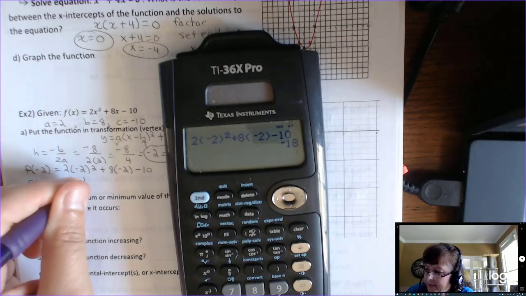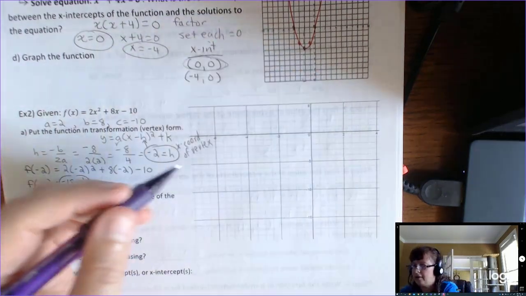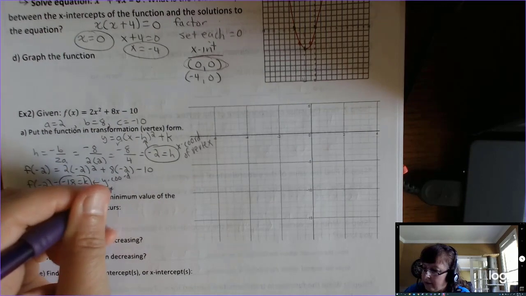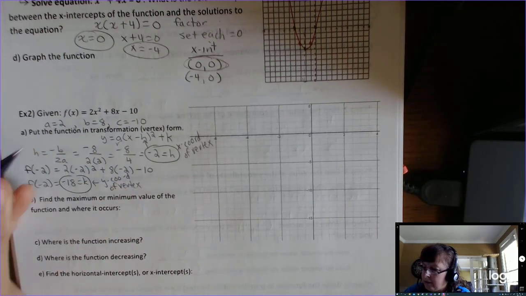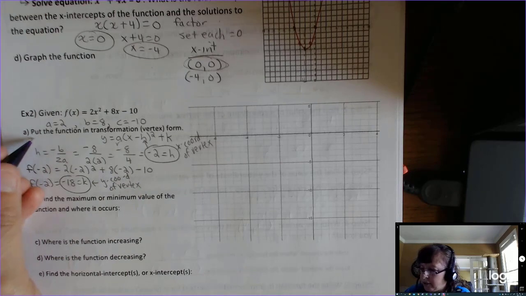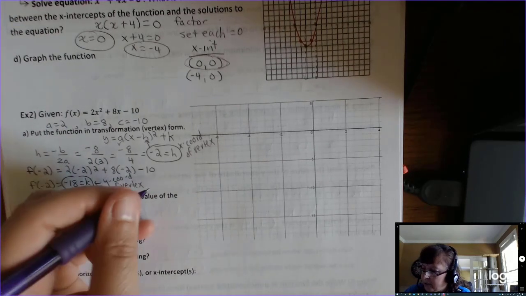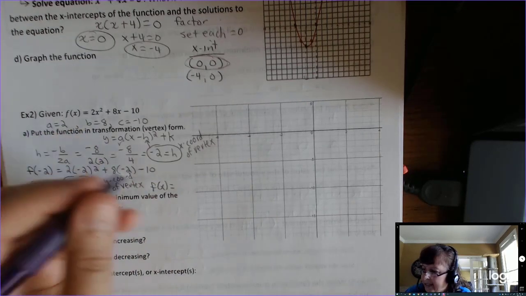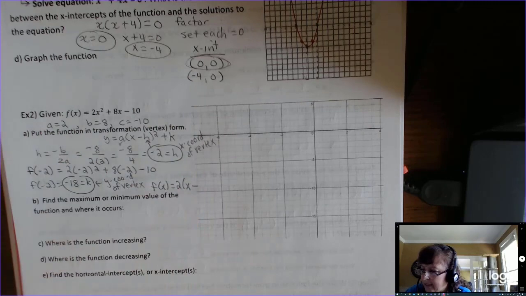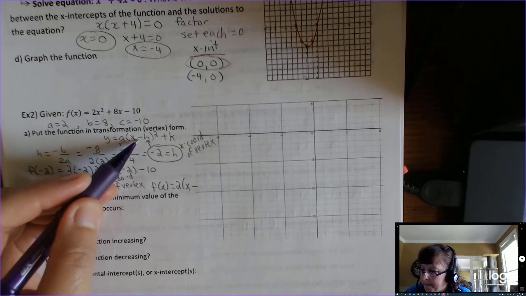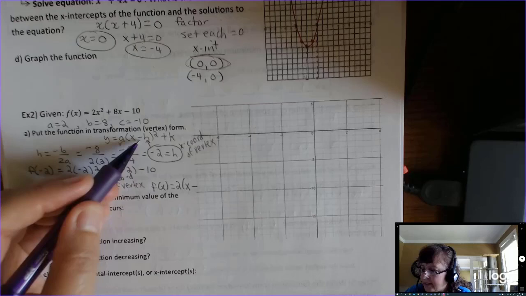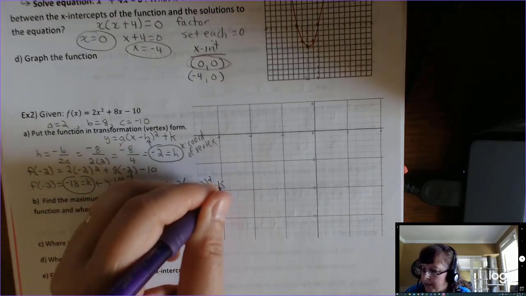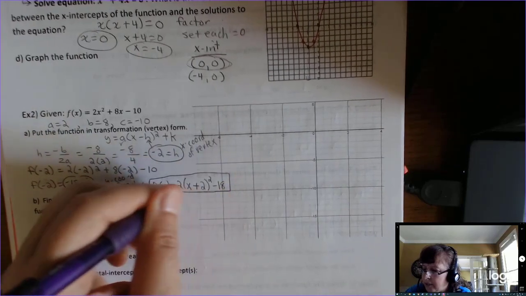And that's my K value that goes right there, but more importantly, that's the Y coordinate of the vertex. Okay, this time it says put the function in transformation form, so I'll finish that out. It's called an f of x function, so I'll keep it f of x equals a, which is 2, times x minus, that's part of the formula, see that? That minus isn't that negative. X minus a negative 2 is going to turn that to plus 2, quantity squared minus 18. So that's my transformation form.